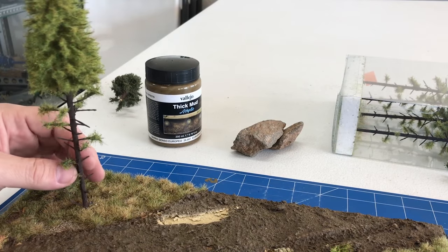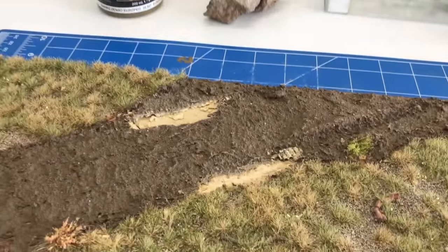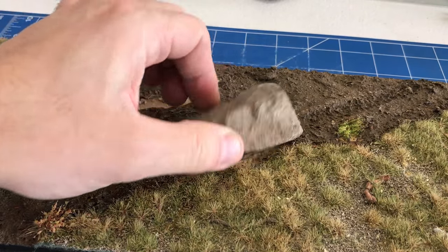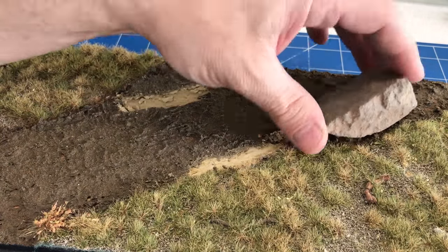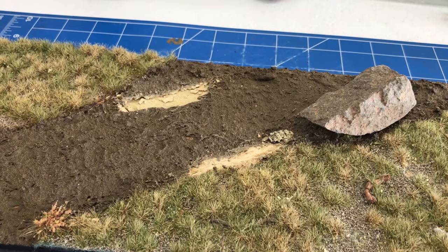But before we start putting those into the base, I want to put a few rocks in. Let me move you guys a little bit closer. I've actually just taken rocks from outside. They look like good boulders that we'll just put into place here. We'll cover up some of the dirt because we're going to get rid of most of this road. We're going to cover it back up with grass and things like that. So let's get started on that.